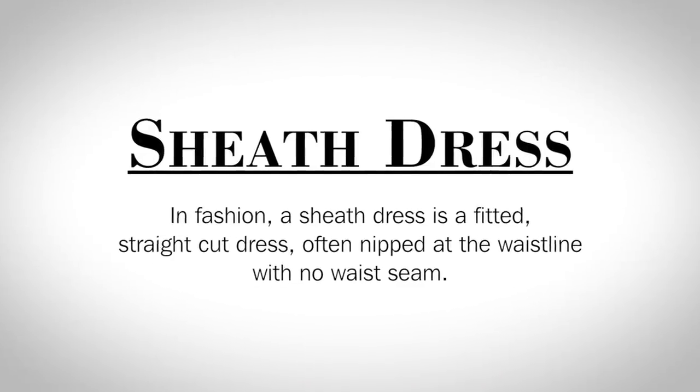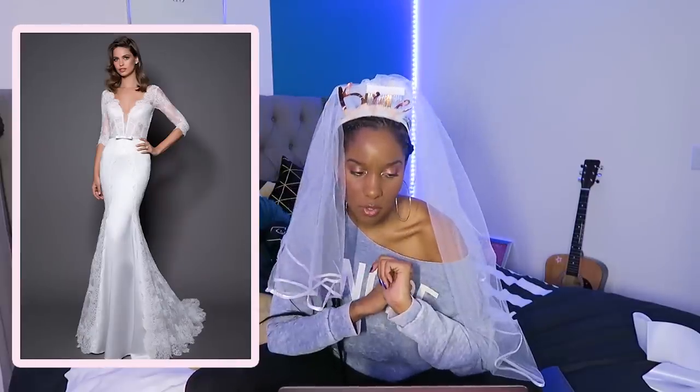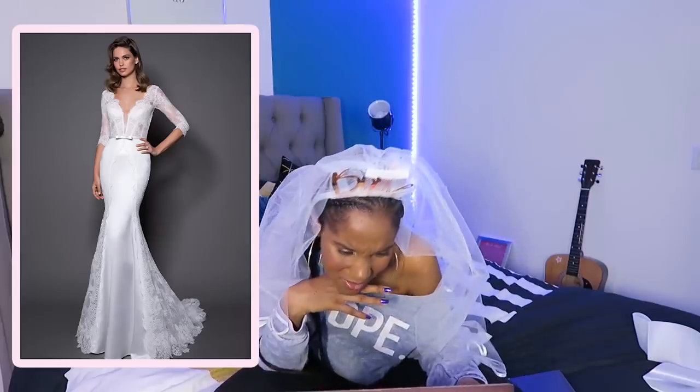First up we have sheath dresses. I don't know what a sheath dress is, so that's not a good sign. This is so pretty. It's either from Wish, David's Bridal, or Kleinfeld — that's the expensive one. Wish is obviously the least expensive and David's Bridal is in the middle. This is elegant, designer, high fashion — it has a bedazzled belt. She's wearing a very sleek white gown with a totally lace panel going down the side with little lace floral details. It's really classy and looks like it could be really expensive, but I feel like I've seen inexpensive dresses that are so well made they trick you.